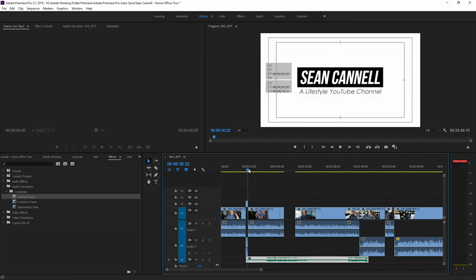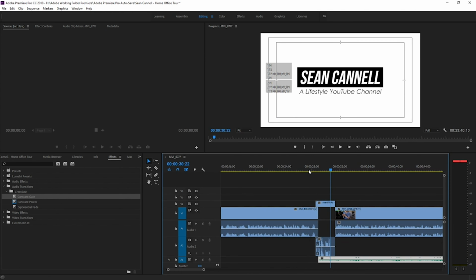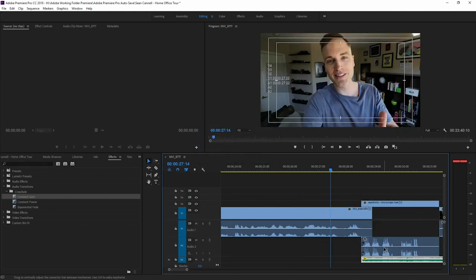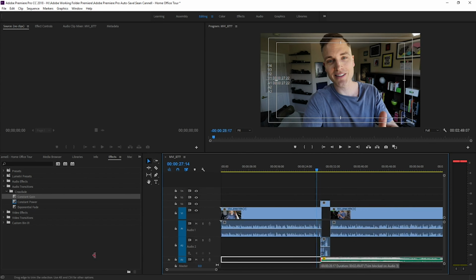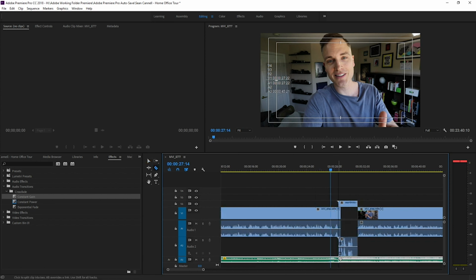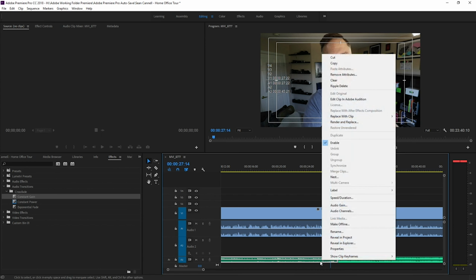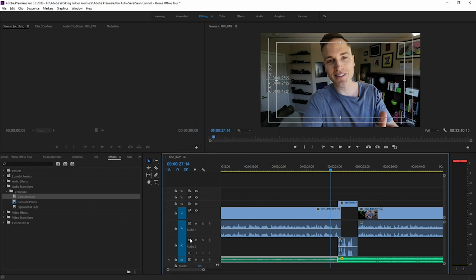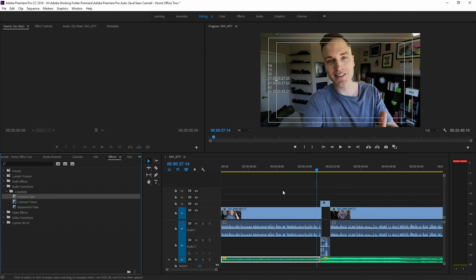So my opinion is work backwards from the drop. And so if we want the drop right when the logo hits, I'm gonna go -5 again because it's coming in a little strong. Then I can just pull this out backwards, make sense? And then what I'll do is I'm gonna do a little cut there, right click, audio gain. I'm gonna go -18. So I don't want this music to overpower my vocals. So then watch this, here we go.